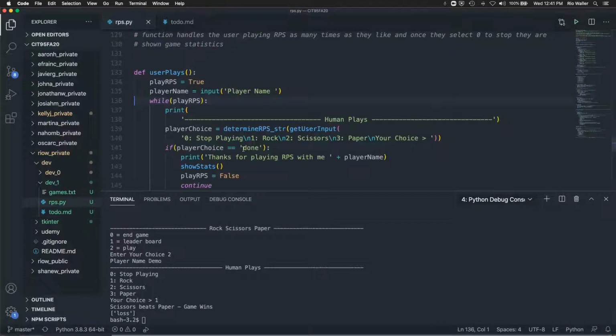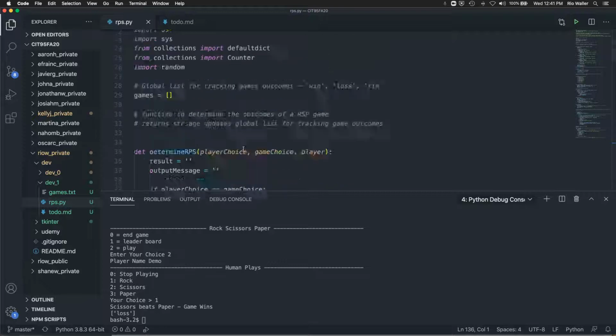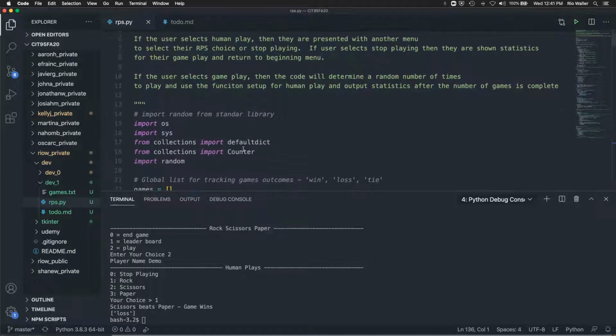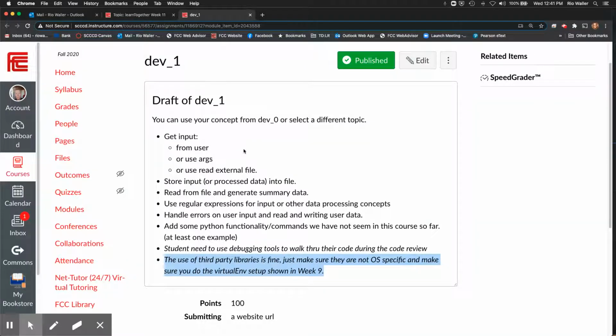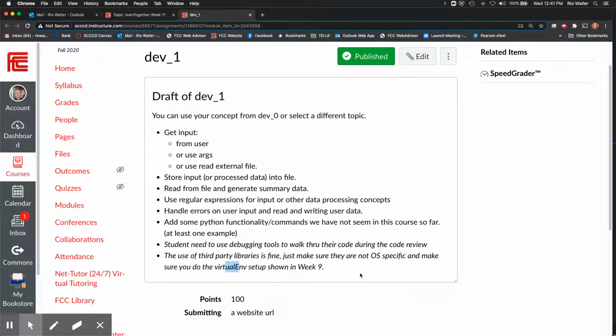Let me show you what I mean. The stuff I imported all came out of standard Python. It's when you have to install something that's not in the core Python libraries that you need to do the step with the virtual environment.